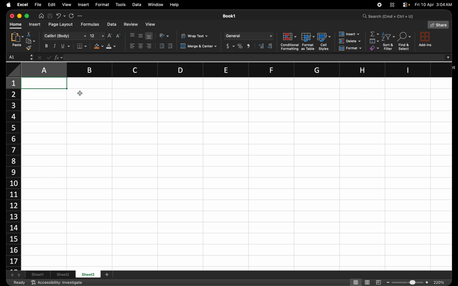Now, sorting helps you to arrange or organize your information. And filtering helps us to find a particular thing and also put it in a particular place.